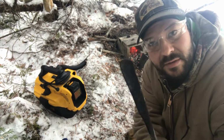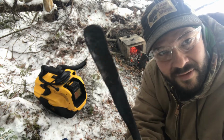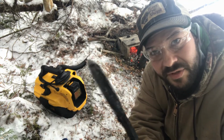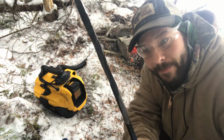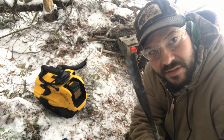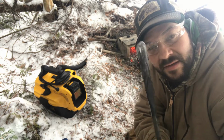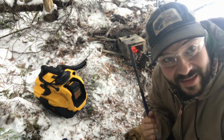All right, people, I think that's it for my forging for the day. I'm gonna bring this to the shop and finish it up and probably cut this up, make it fit my drill and see how it drills. Time to cook some food.